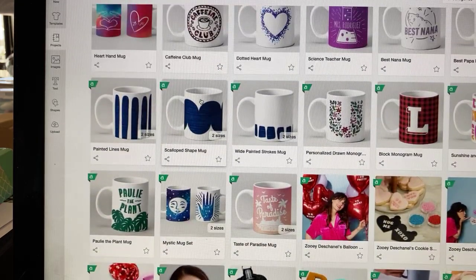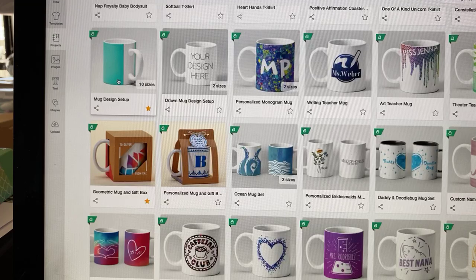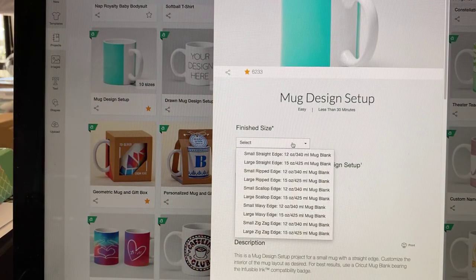But with the mugs, let me go to the mug thing. This mug design setup. It says it has 10 sizes, and let me click on that, and I'll tell you why it has 10 sizes. It has different edges, plus the medium size mug and the large size mug. So there's two size mugs, a 12 and a 15 ounce size mug, and in this particular case, they have a straight edge, which is what they have here. They also have ripped edge, scalloped edge, wavy edge, and zigzag edge.